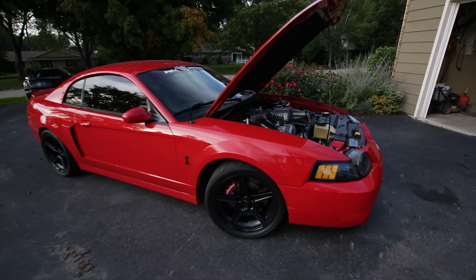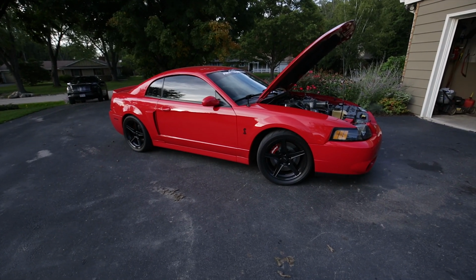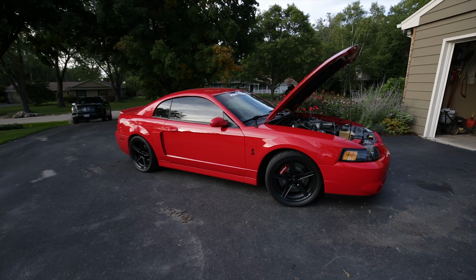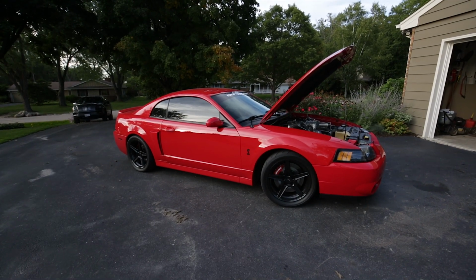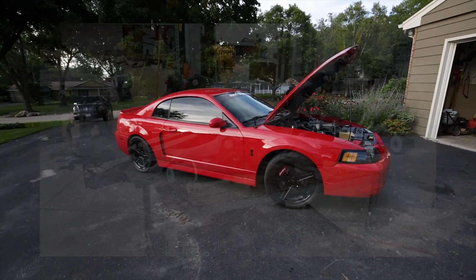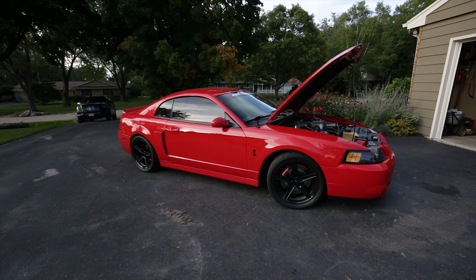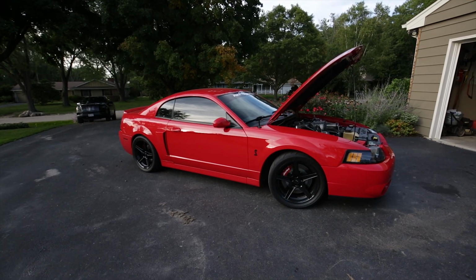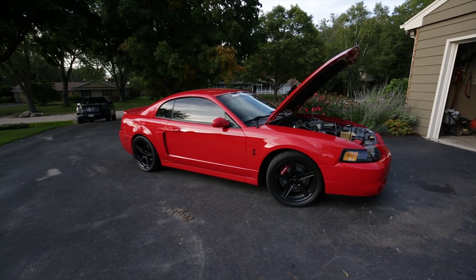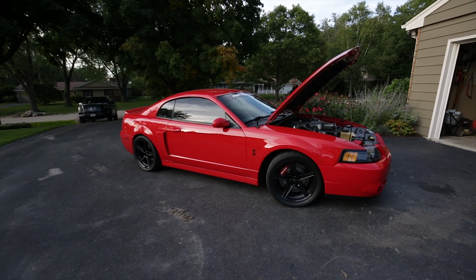And then the last thing, where I did the preventative maintenance: my rear differential started leaking. It was actually the front pinion seal leaking because of the wheel hop that the cars endure. I could have just spent $37, so that's an optional thing. I ended up doing the full Totally Boogie Racing bushings in the IRS and a Ford Racing diff cover. If you wanted to do as little as possible, you could have just done a pinion seal and it would have been fine, though it would have eventually leaked again. I like going with the full setup. It makes the car drive a lot better. No more wheel hop, and you're never going to break anything anymore.